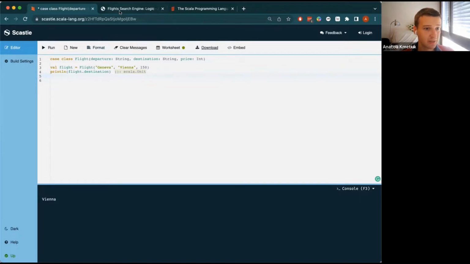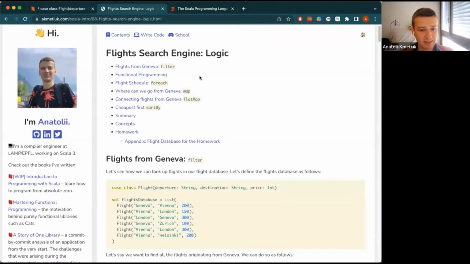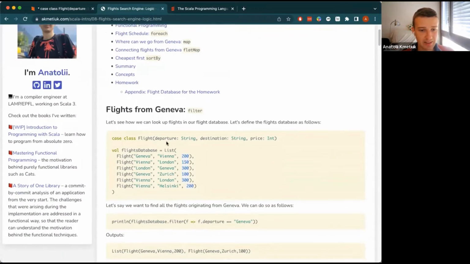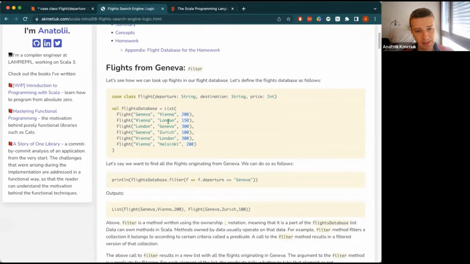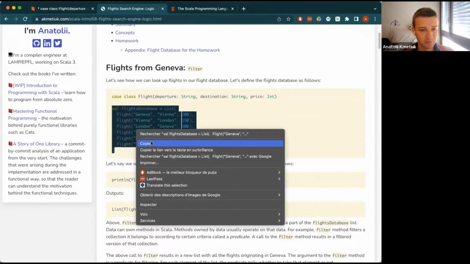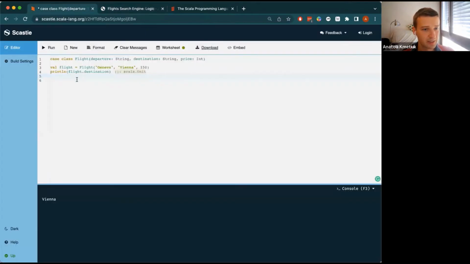So a collection is defined pretty easily. The simplest way to define a collection in Scala is the concept of a list. And to define a list, you can see the syntax over here on screen. You have a variable, and then you write List, and in parentheses, you write all the members of that list, everything you want to put in that list. So I can just copy this list into our program so that we can work on it.